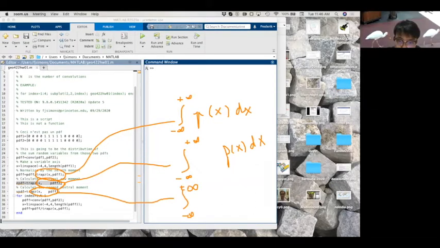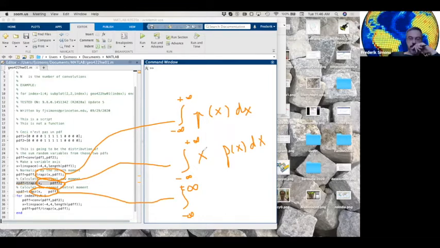The first moment is x times px. Okay, right. I'm going to need x times px, and here, if I'm going to call that x hat, I'm going to need to call this squared, dx dx, right? Let that sink in for a second.